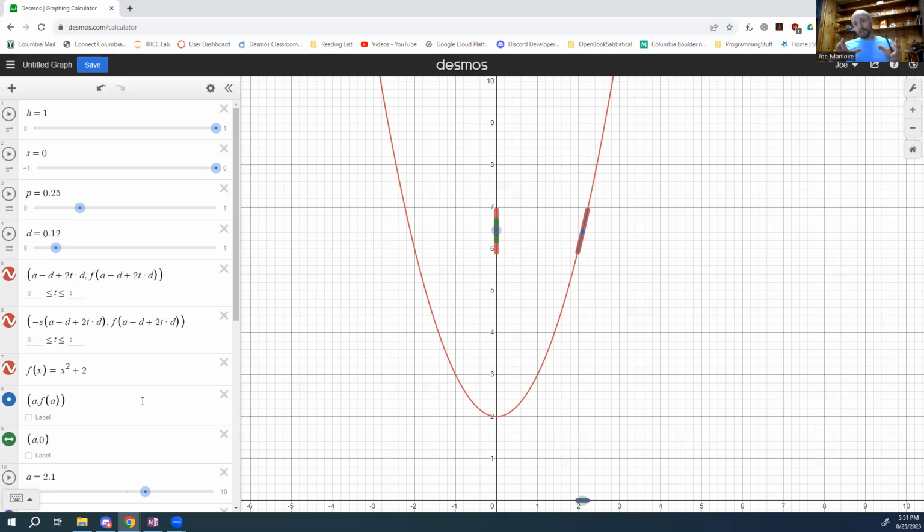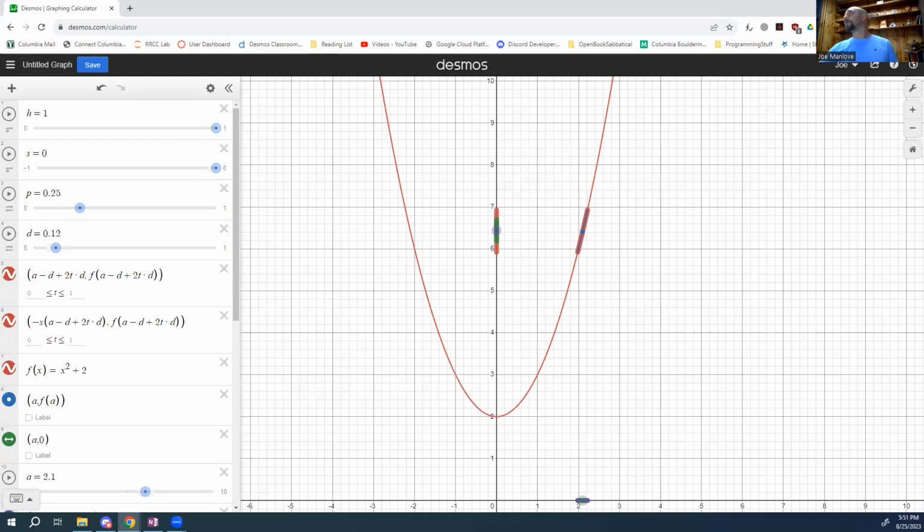So I'm hoping this animation makes sense. If it doesn't, rewind, watch this, go click on the link, play with this animation a little bit, see if you can make this make sense. I'm going to bring up the next thing, which is going to be an animation for 3D, which is a little bit tougher, but the exact same idea. If you don't understand this two-dimensional animation yet, maybe go back and rewatch. I'll throw another couple videos explaining limits in the description because they are a little tough. So if you haven't got this yet, don't sweat it. Go use some resources, come back to this point in the video in a minute.